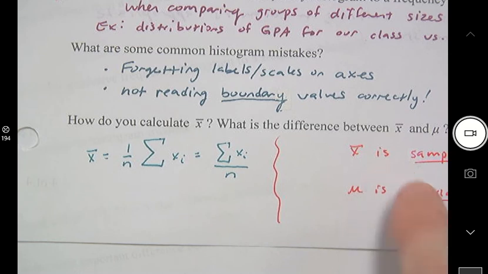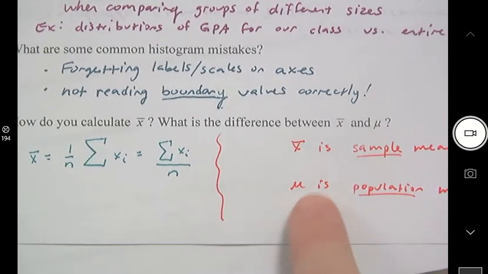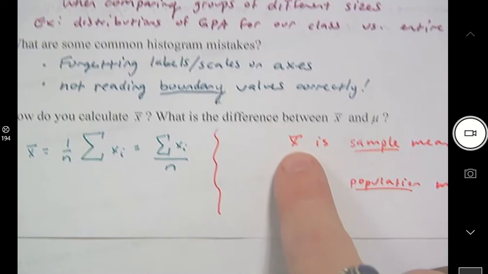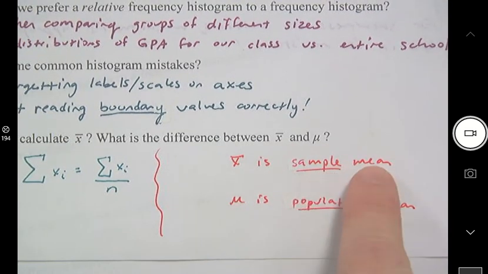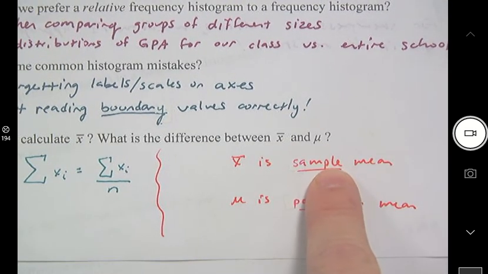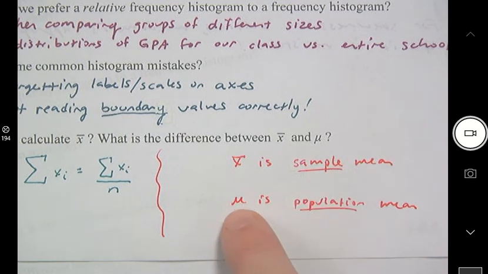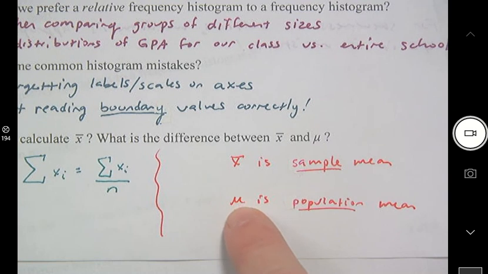Now, before you turn the page, I want you to know the difference between a couple of symbols that both mean average. X bar is a sample mean. It's the mean of a sample that's taken from a population. Mu, like a little kitten sounds, is the mean of a population, which is, in general, harder to find unless you're working with a pretty small population, okay? That's the difference between those symbols. That will become really important later on. But for now, we're going to stick mostly with X bar.